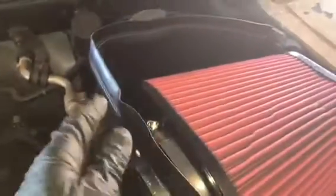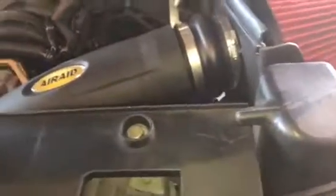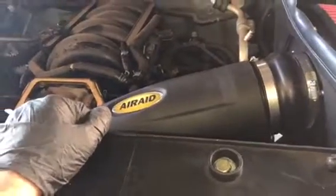Mine came about 2 inches longer than it needed to be, so I had to make a cut. If you live in California, this kit does come with an emissions exemption sticker. Go ahead and throw that on your airbox or underneath your hood, just because I know they do give you trouble for having an intake in California, but this is CARB legal, so that's definitely a must.